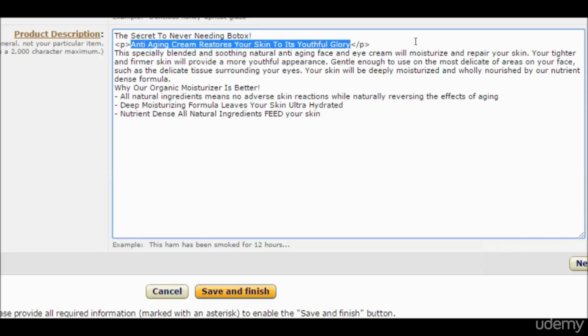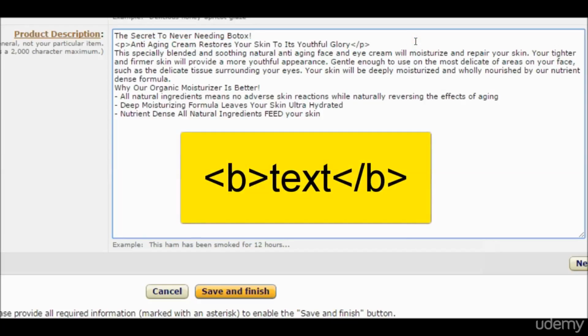So the next tag that is helpful and widely used is the bolding tag. And since for bolding you have two different HTML tags, the B tag and the strong tag, we are going to use the shorter one because we want to save on character space, and also because the B tag is the only one allowed. Both of these tags have the same result, and that is to bold the text. So at the beginning of the text that you want to bold, enter the opening B tag, and then, of course, at the end of the text that you want to be bolded, enter the closing B tag.